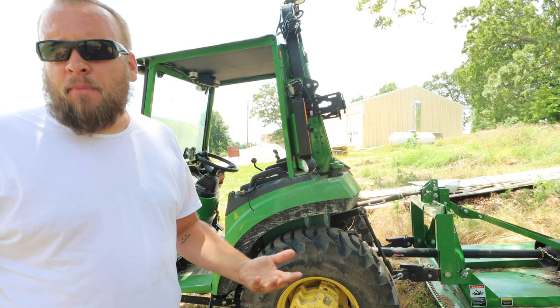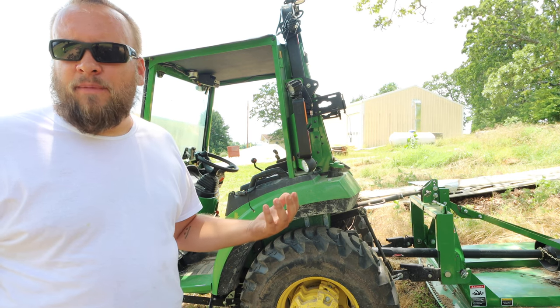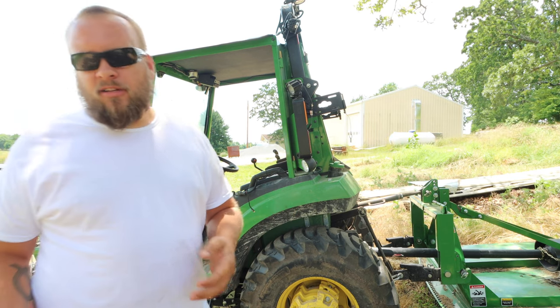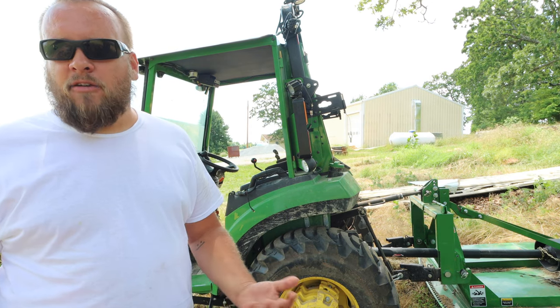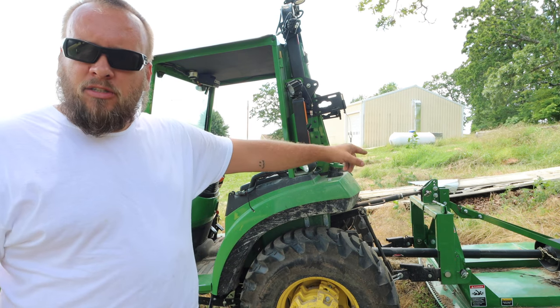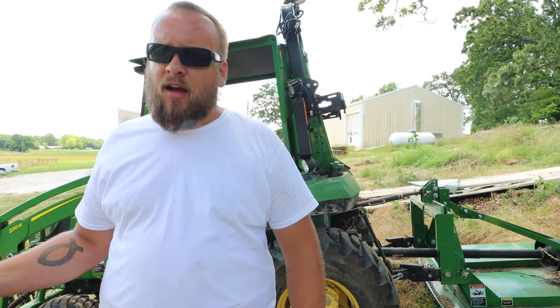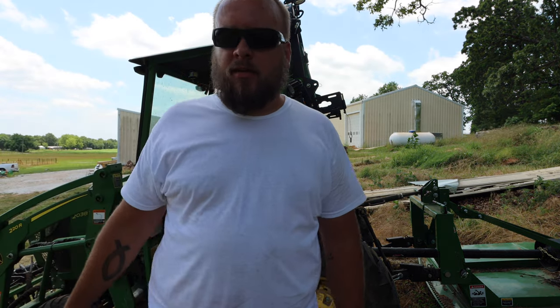I think it's like 7 miles, and I think that'll take 20 to 30 minutes to drive, but compared to loading, driving, and unloading, it's probably about the same, so it's just a matter of which I would rather do. So I'm gonna get the box blade on and use that as my ballast. I've already got the grapple on, and then I'll just head down the road. So catch up with you in a second.